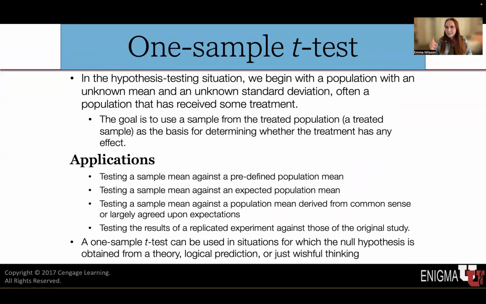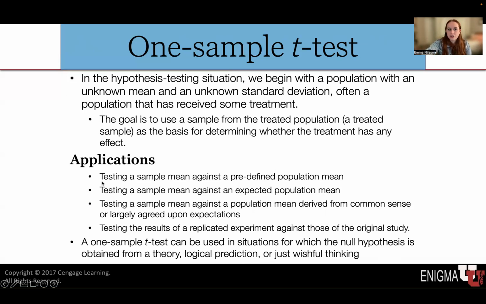So we talked about a one sample z-test. Now let's talk about a one sample t-test. A situation in which you would use a one sample t-test instead of a z-test is when you begin with a population with an unknown mean and an unknown standard deviation, and we want to compare it to our sample. In other words, a one sample t-test is going to compare the mean score that you find in your sample to a hypothetically assumed value. And typically the hypothetically assumed value that you're testing is going to be the population mean or some other theoretically assumed value that we've come up with.